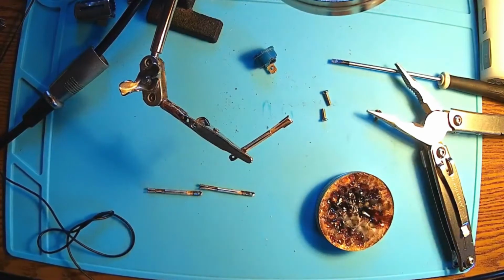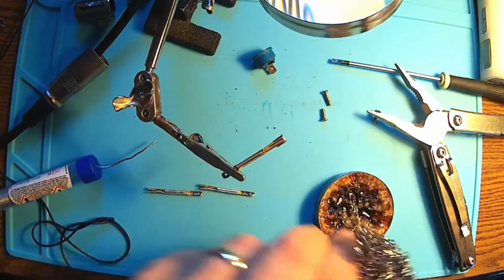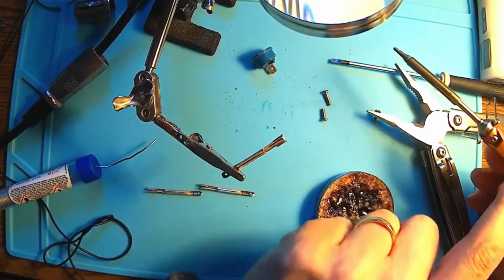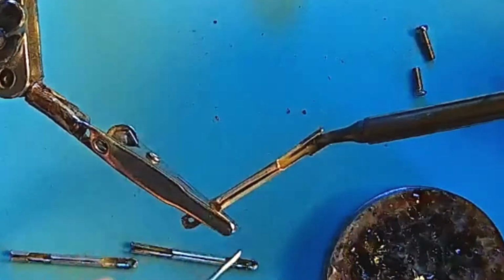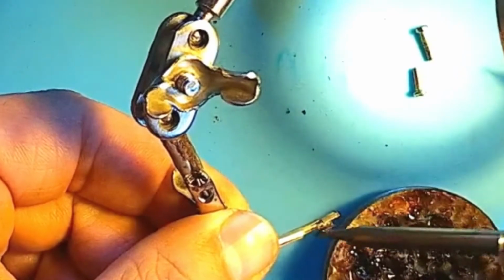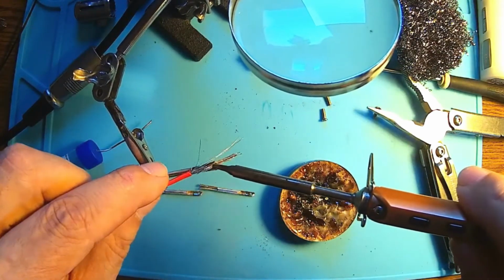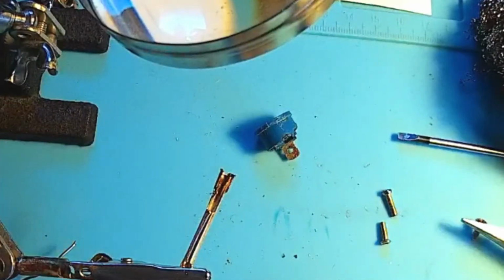We have the flux here, but you have to be careful because it needs to be a nice and thin layer of soldering. Clean the soldering iron very nicely. Mine is set to 350 degrees Celsius. A little bit of flux, and then we can do this very soft layer of soldering all around. More flux. This is perfect. And now I clean a piece of wire, and I'm going to use it for the next contact. This is a tin layer, in fact. And look there, it's looking perfect.